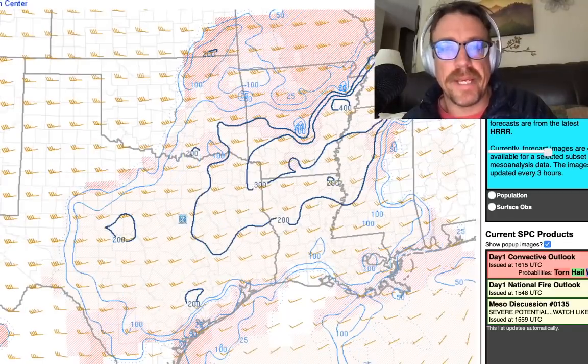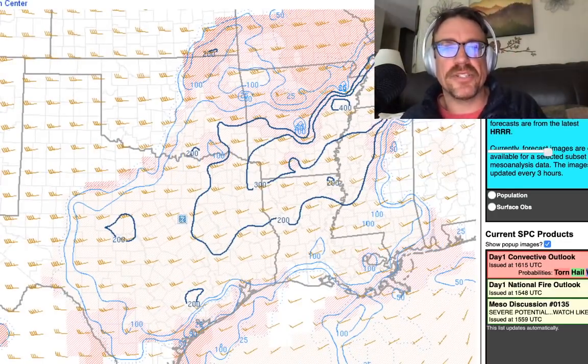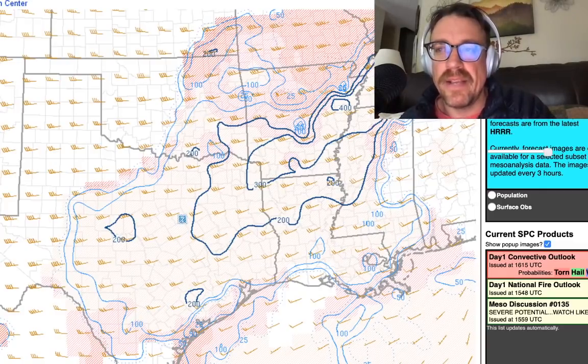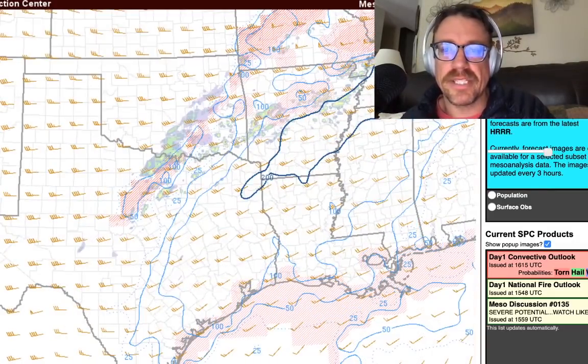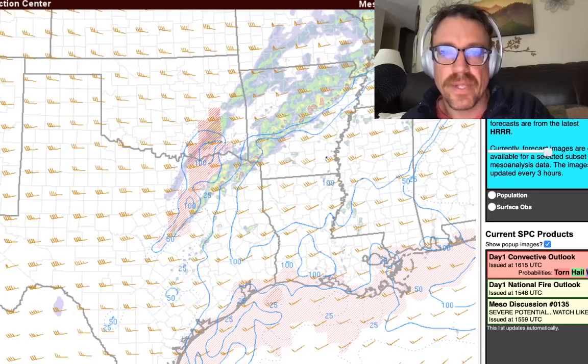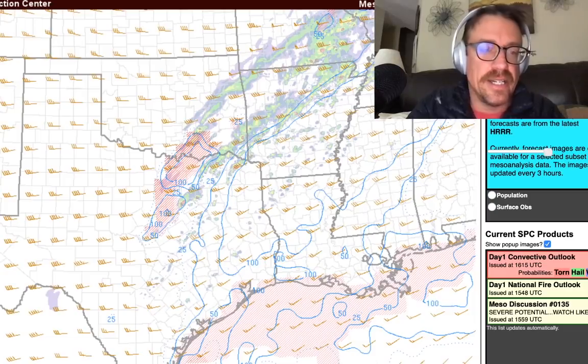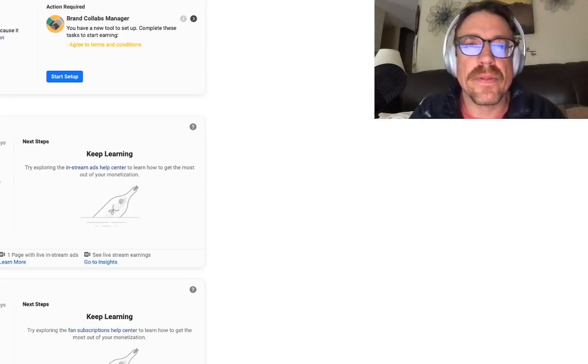That is when you have the peak low-level jet ahead of that general trough, positively tilted trough over the western U.S. And then as we go through the morning hours, notice how that low-level jet and the associated wind shear decreases a bit with time as we go through the afternoon. Decreases quite a bit there, even into Arkansas. You can see that wind shear by about 20 to 21 Z, 2 to 3 p.m. there. In western Tennessee, a little bit of a maximum.